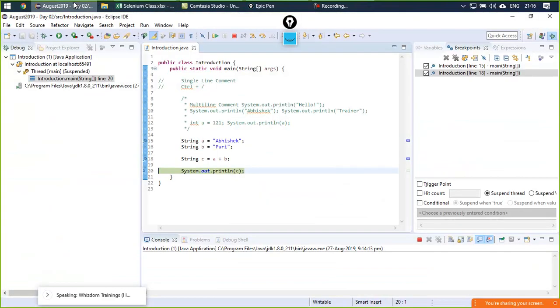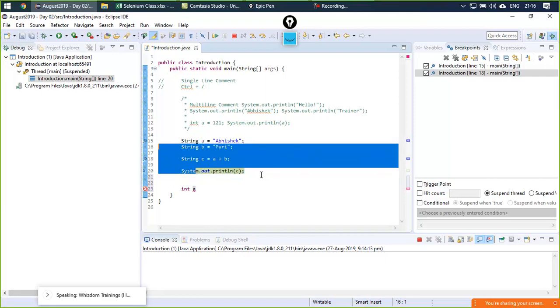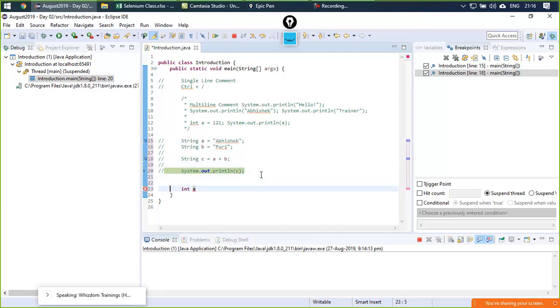Now over here, if you notice, we have a variable. Let me just create a new variable. So integer A. Now let me just do one thing. Let me just comment out this particular part of code, Control /, and this has commented out everything that came its way. Now A equals 10, right?